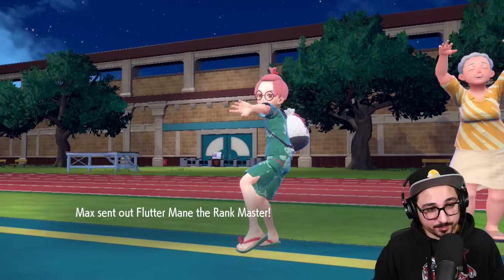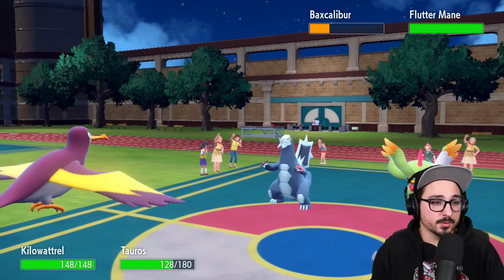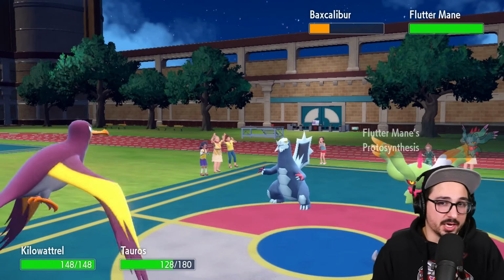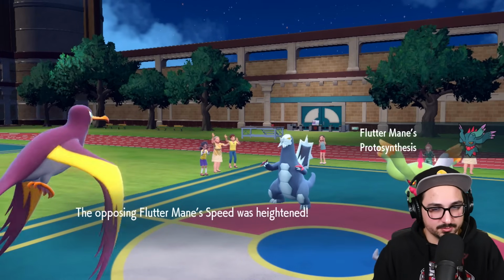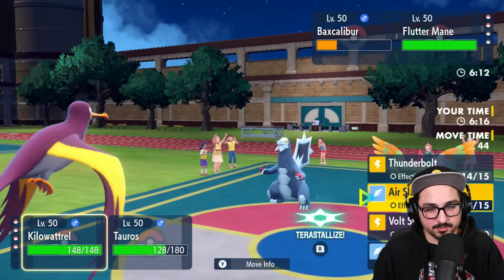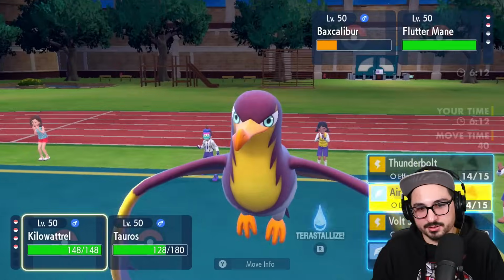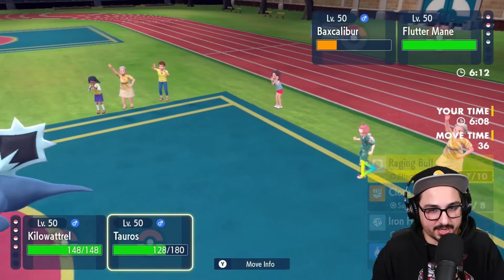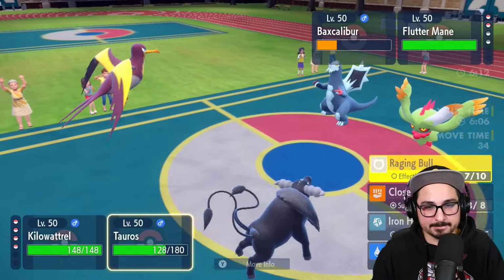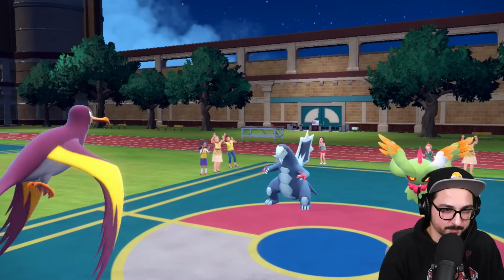Okay. Ooh, they have the Flutter Mane. Good to know, good to know. What are the odds they just, like, Ice Shard me and knock me out? Do we say high? I think high. So I'm gonna Water Tera. T-Bolt should finish the Baxcalibur. And I'm kind of okay losing the Toro, so I might as well go for this Flutter Mane.